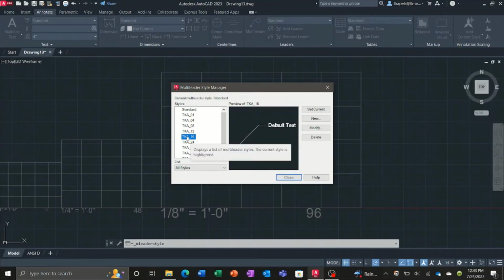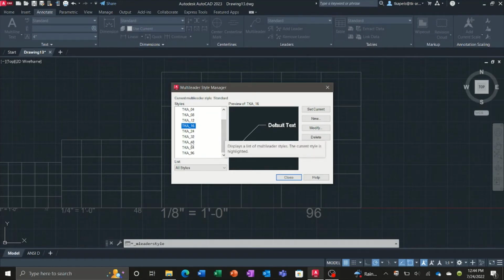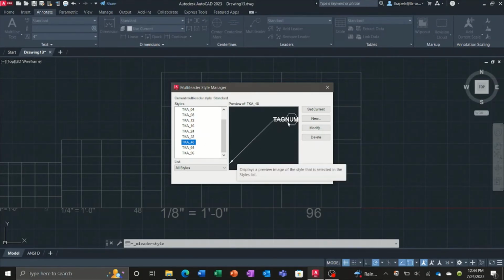Now, one difference that we have here is underneath there are lower scale or greater scale drawings. So like this on TK16, you can see that our standard is to have the text that comes in. That's because on our detailed drawings, we don't use keynotes, we actually use our text to call out certain items. On our drawings such as floor plans, elevations, sections, we do use keynotes there, with numbered keynotes, with then a reference on the side that says what that number is. And that just gives us more room to work with on our drawings.